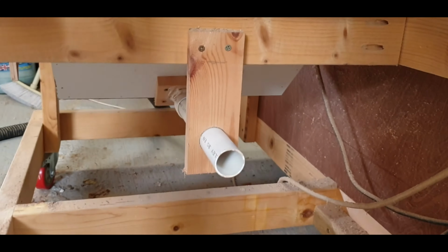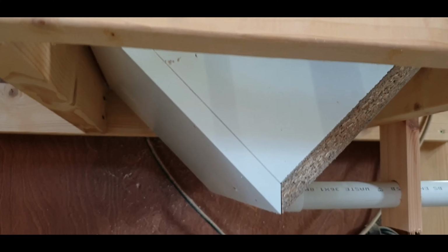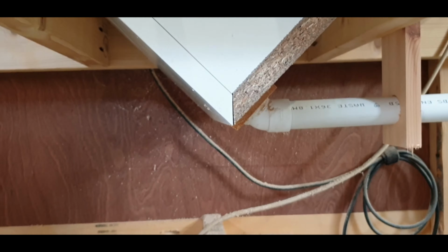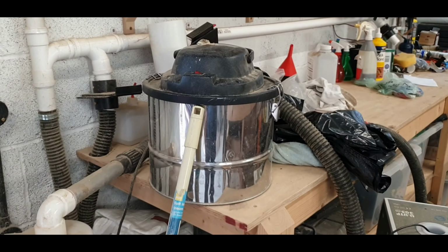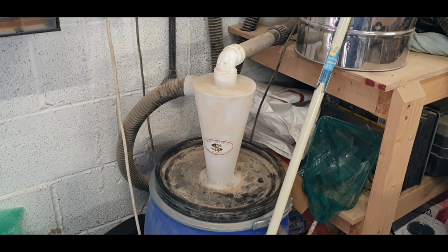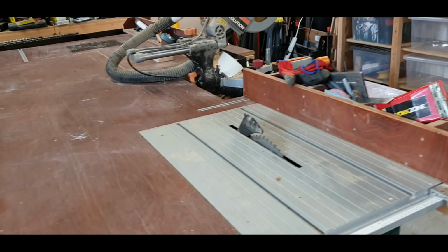Dust extraction again, that's for the table saw. I just built a sort of sump underneath it, because it does make a lot of mess. That's version 2. I'm still not quite happy with that one, but it empties most of it out. And then dust extraction up here into a cyclone with a barrel and an old vac hoover. Very rarely gets anything in there at all, only when that's full to the brim. Little cyclone off of Amazon, some bits of pipe, and I basically pipe the whole workshop. So I've got outlets on every wall.